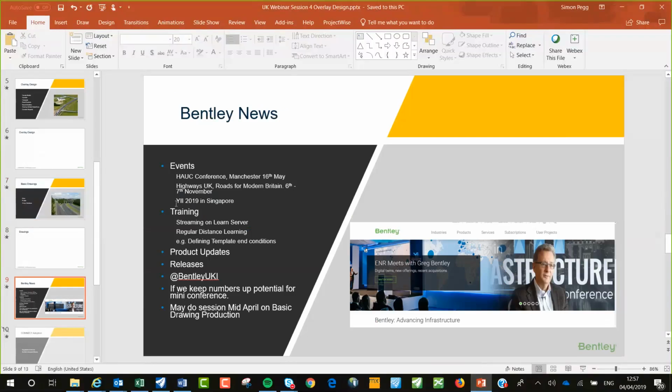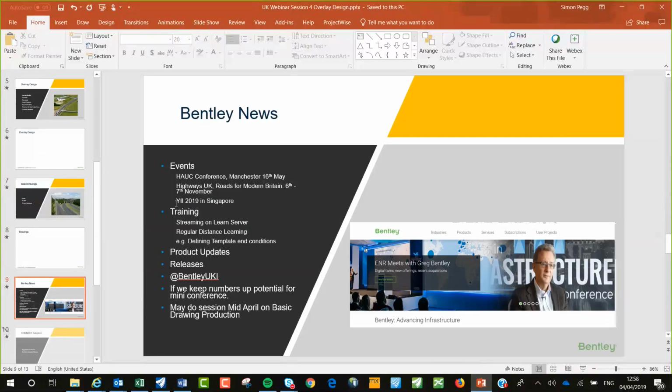And not only is that the latest version of OpenRoads Designer, next webinar we'll go through a bit more about what's included in it, but it also includes our new OpenSite Designer product as well, which is specifically tailored for site design work. If people are interested, we can set up a session to look at OpenSite Designer, but it's quite a new product, and Mark and I are still getting our heads around it as well.